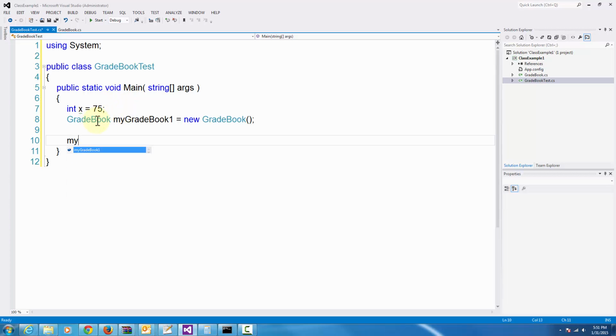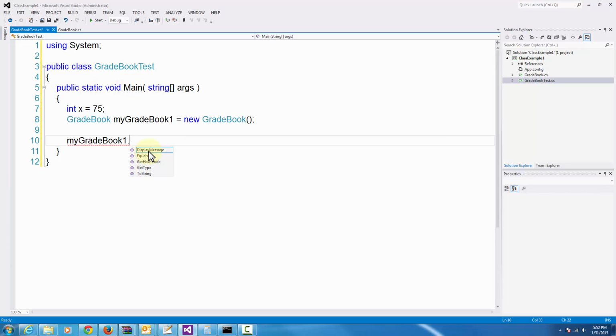So myGradeBook1, and then we use the dot, which is called, I believe, the member access operator, right? So it accesses all the members that are available. It could be either methods or instance variables, right?